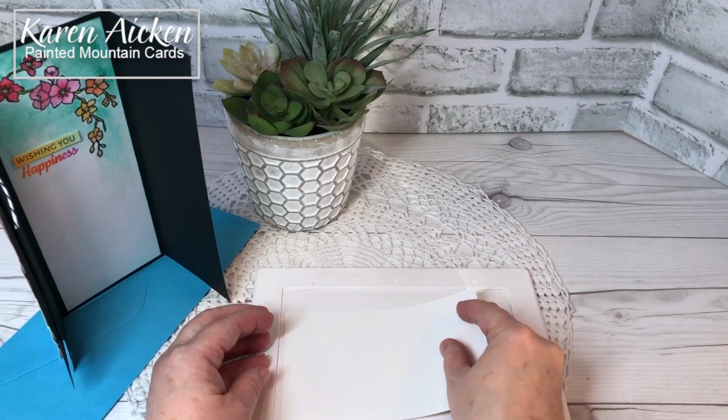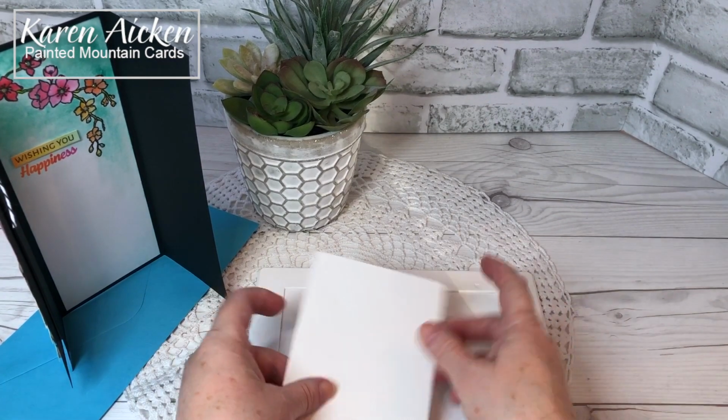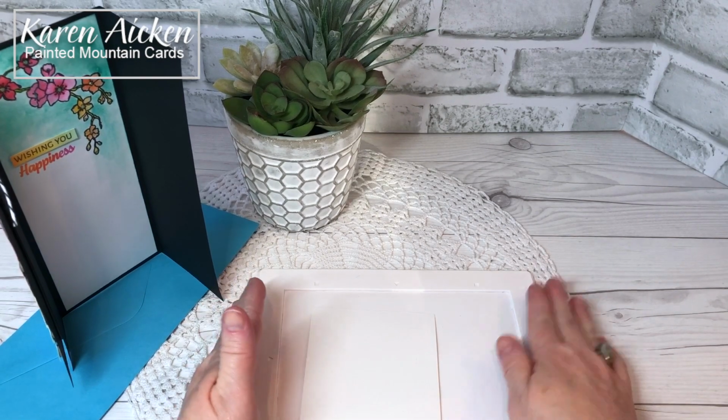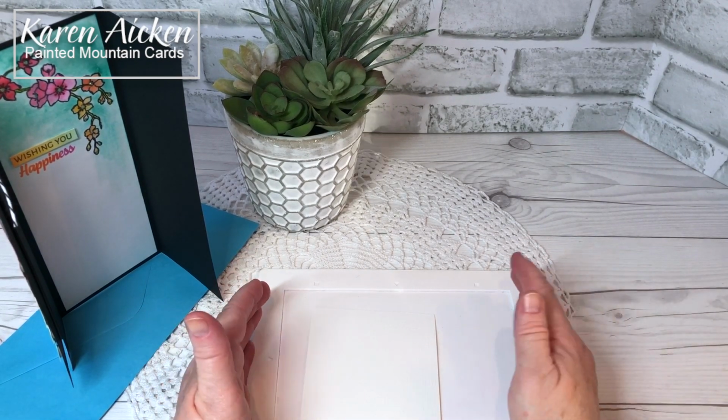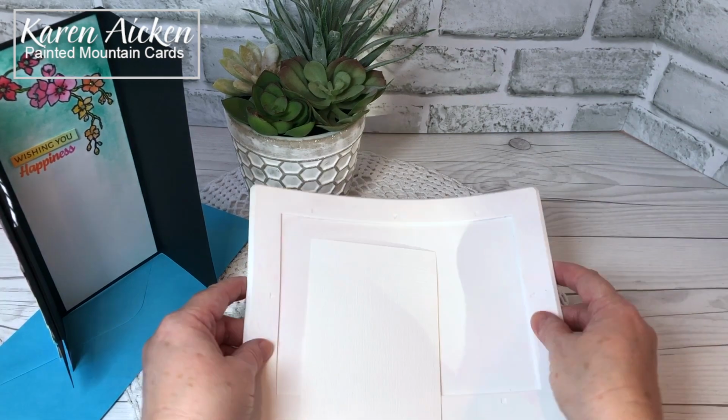And when you put your cardstock on, the cardstock doesn't move. It holds it in place. So that's kind of a nice feature. But you know what? You can use a glass mat. You can use release sheet. You can use any kind of a non-stick mat for this technique.